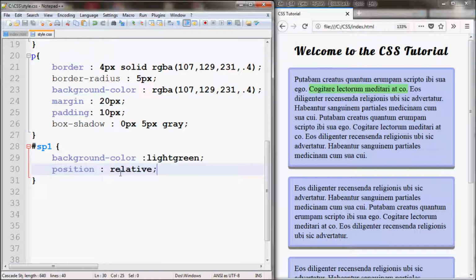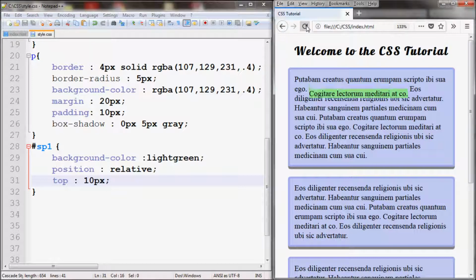and now when you make it relative, then you're allowed to use the top, bottom, right, left properties to add spacing. So for example, if I add top and text 10 pixels, it'll move the span down 10 pixels, as you see here. Also note that when you use top, bottom, right, left with a relative position, the rest of the elements will not adjust to make room for this, which is why you see that this element now overlaps the text at the bottom.